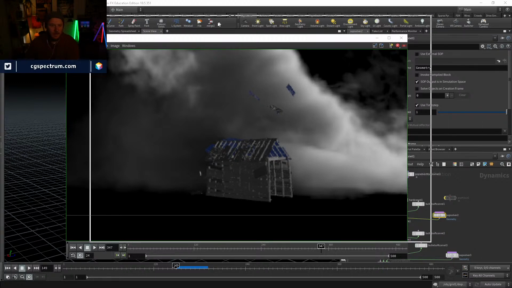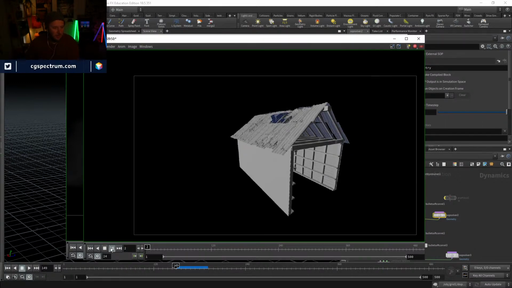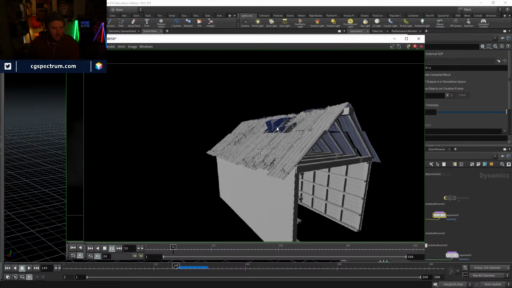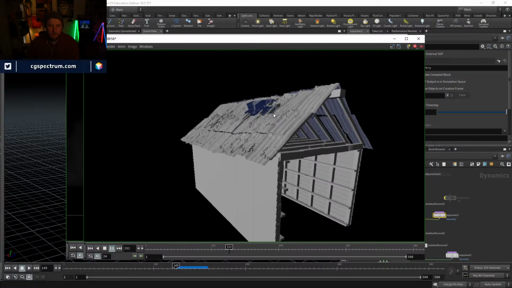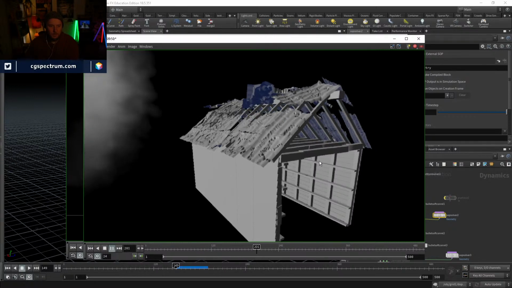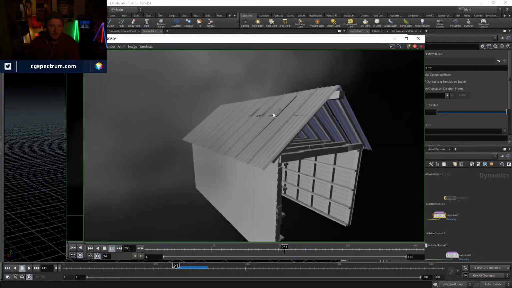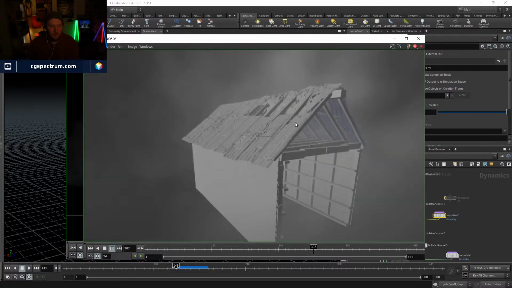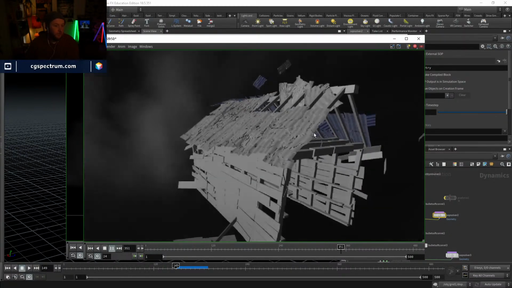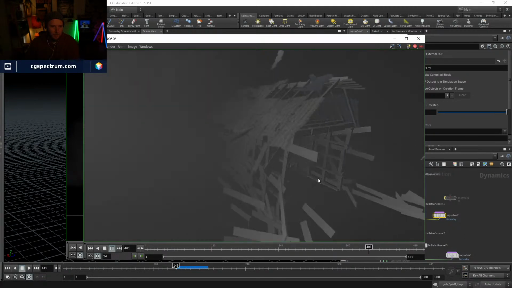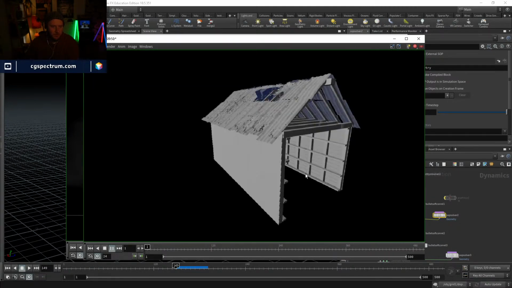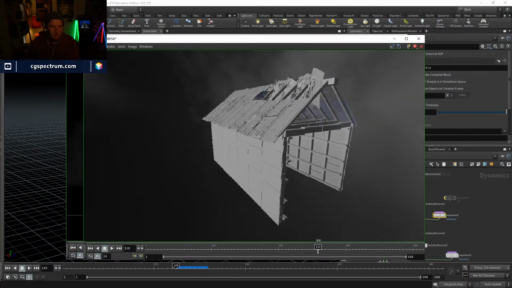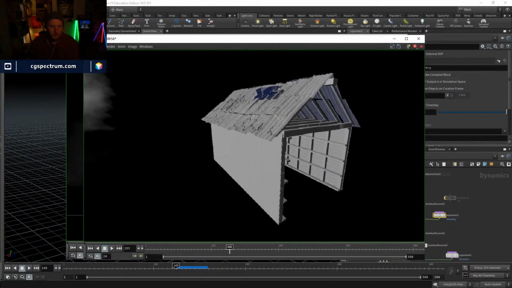I've got this other angle here, which is kind of more inside the tornado. I don't know what's going on here. There's something weird going on with this piece, but you can see they sort of lift up and then flap around a little bit and then kind of fly off. So yeah, overall, I'm mostly happy with that kind of simulation.